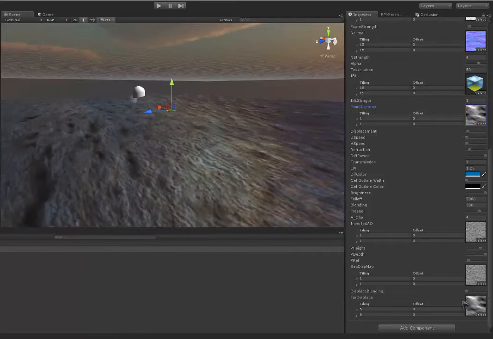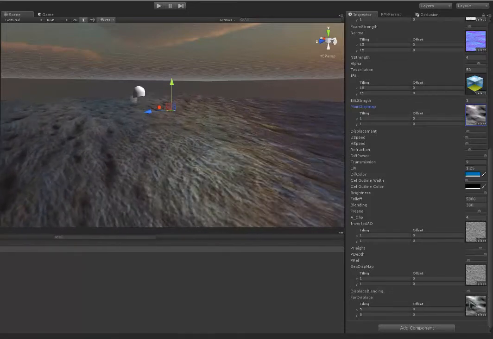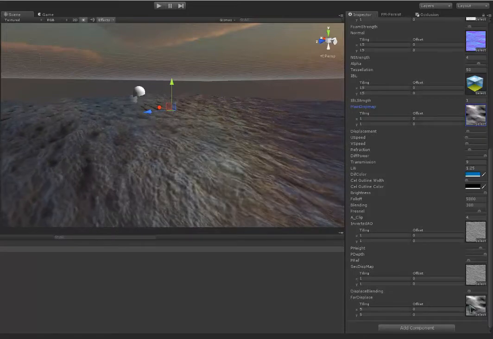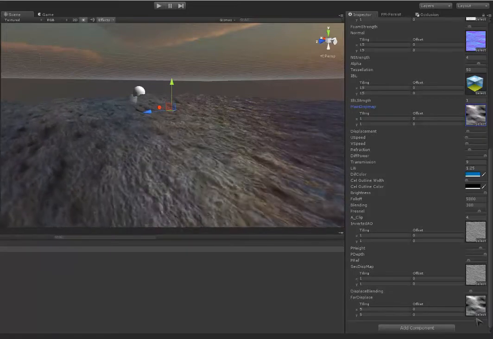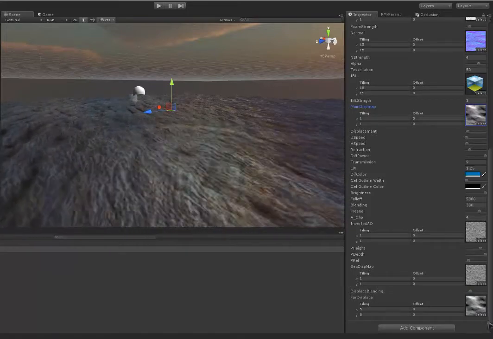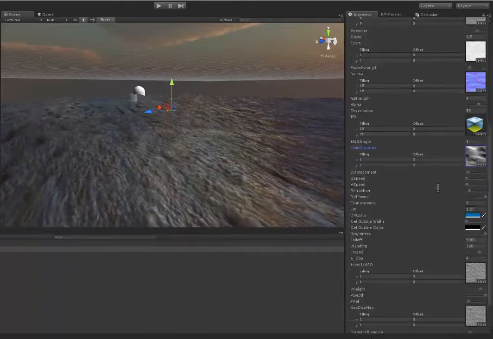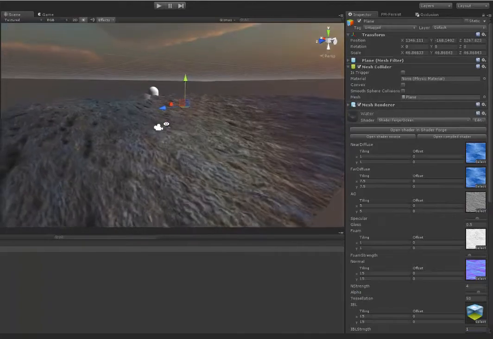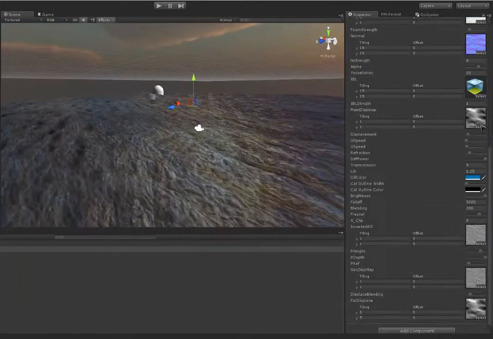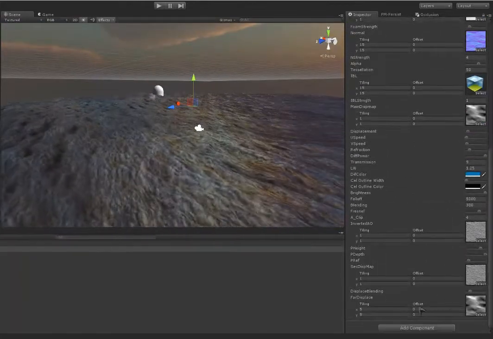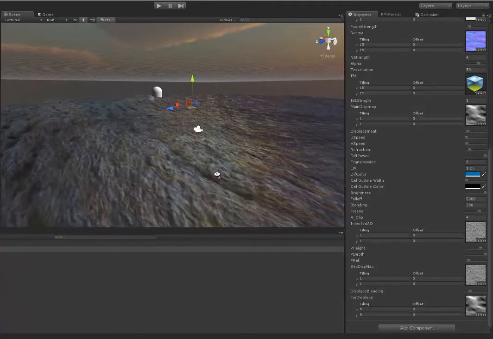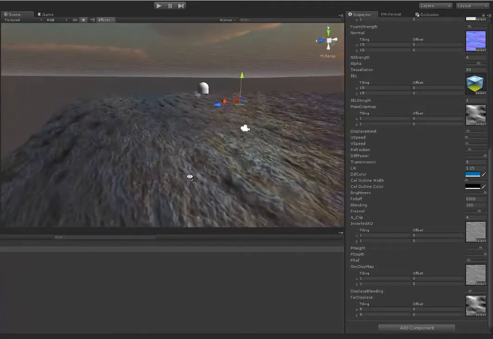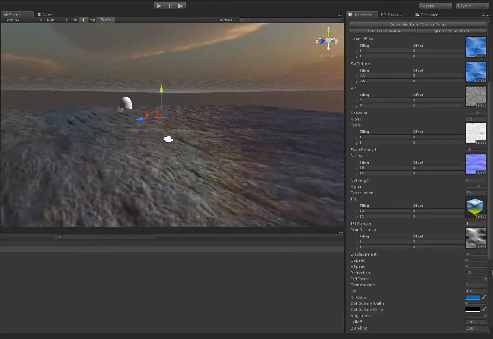So basically, as you can see, if I turn this displace blending up and down, it adds extra detail to our displacement. And then under far displace, this means it'll do the same thing that near and far diffuse are doing, but for the displacement. So main displacement has the setting of 1 and 1. This is the setting of 5 and 5. So that'll work perfect. And that's basically it for the settings.